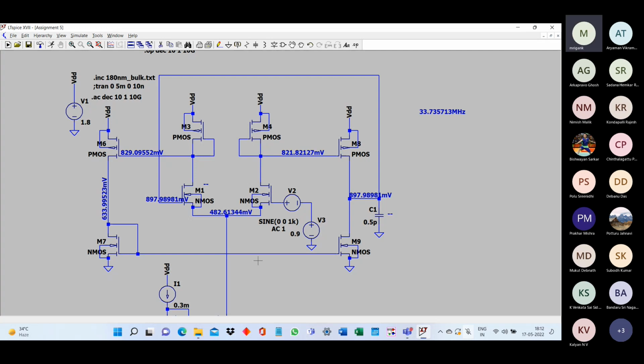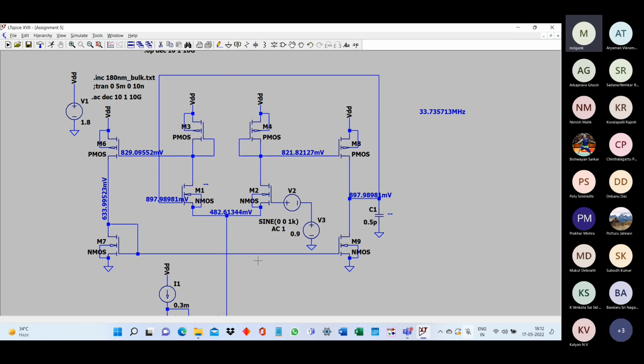Any question on this topology? You have to understand the circuit behavior. What is the strategy for increasing the current? Sorry, increasing the gain. Understanding how the gain is coming. The gain is coming because of the GM of the first stage and RO of the second stage of M8, M9. And then the small signal current produced by M1, M2 is going through the load of M3, M4. And then from there it is mirrored.